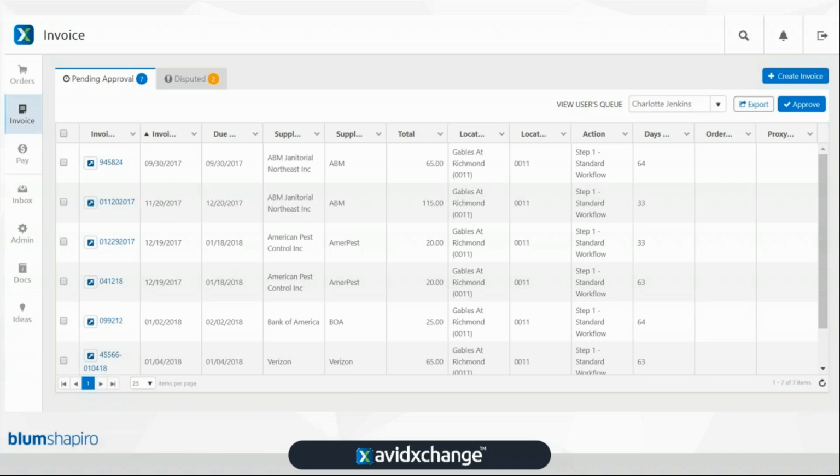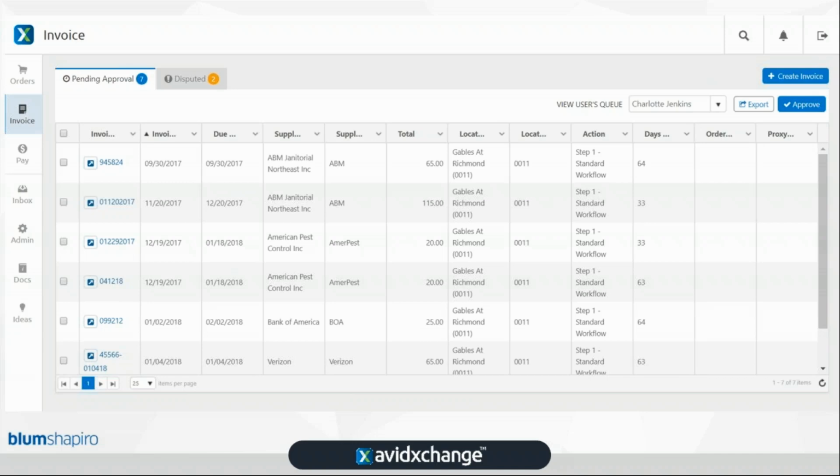Sure. So what you're looking at here is what's called My Invoice, and it has two tabs on it. The first one is all pending invoices to be approved. So it's an easy dashboard. You could quickly go through it. You could click on which invoices you would like to approve. You could drill down on it, and you can see which invoices you would like to take some action on.